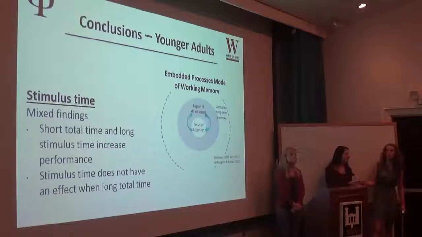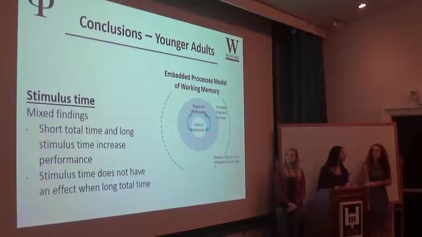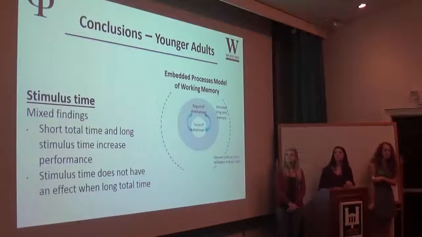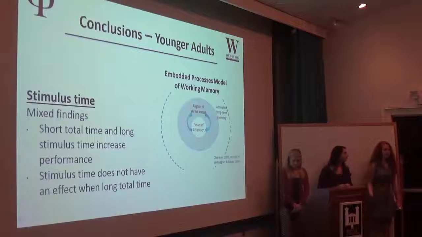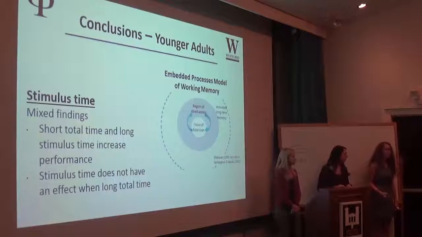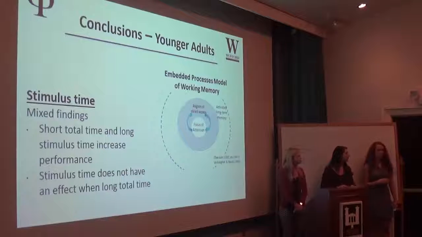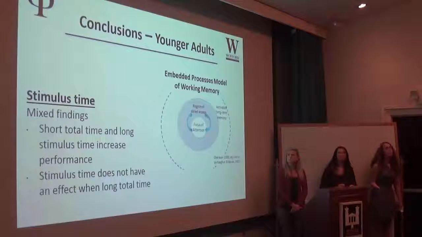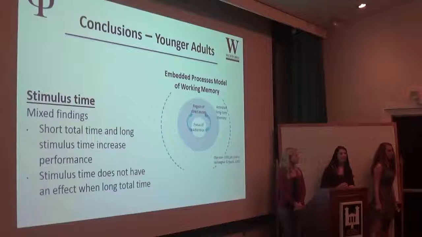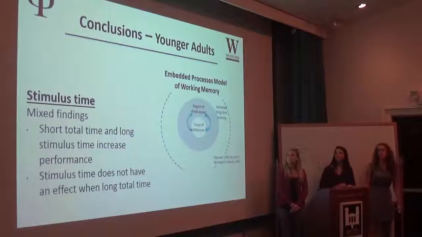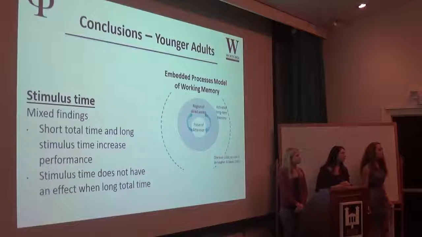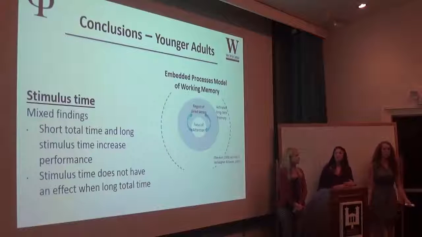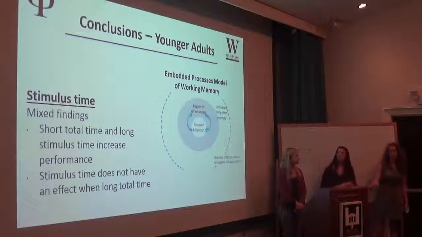And for stimulus time, we had mixed findings. We found that the short total time and the long stimulus time increased performance. We think this is because when they had 2 seconds to process the information and the stimulus on the screen disappeared quickly, they didn't have as much time to shift the information into the focus of attention. But when the stimulus was on the screen for a longer period of time, they had enough time to shift the information. And then we also found that stimulus time does not have an effect when there's a long total time. We think this is because when they had 4 seconds to process the information, they had plenty of time to shift the information as a whole.